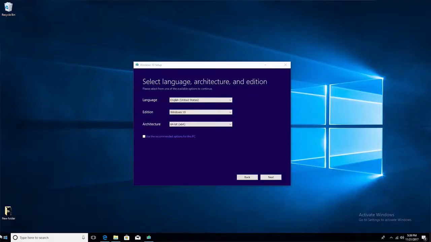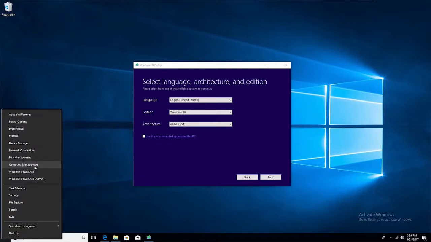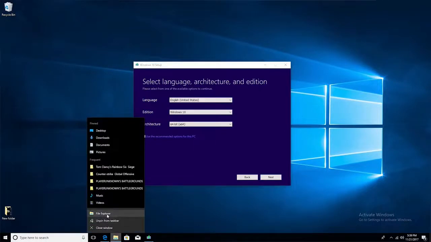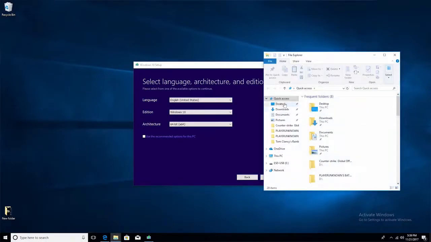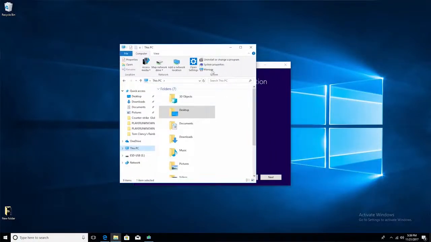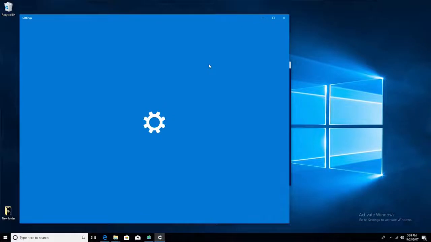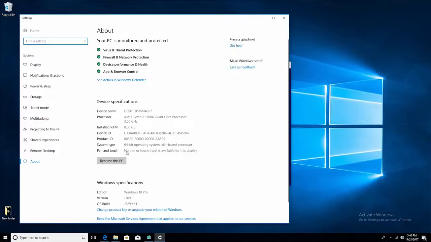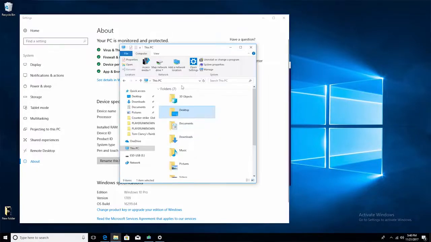But if you suspect your system is quite outdated and it may be a 32-bit, you can check by going to your File Explorer. No, we're gonna go to This PC. And when we're at This PC, up here you see System Properties. And it tells us right here the system type. It's a 64-bit operating system. So that's how you check your system type. I know if you're running an older OS like Windows 7, the navigation may be slightly different, but it's still gonna be found in This PC and System Properties up here.